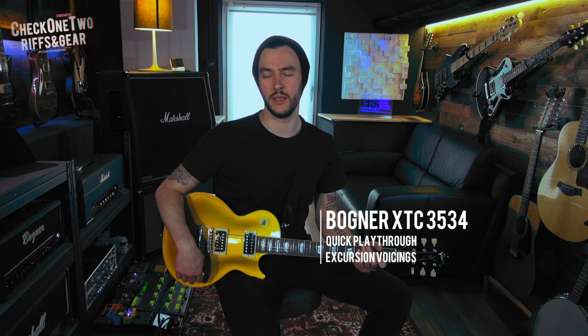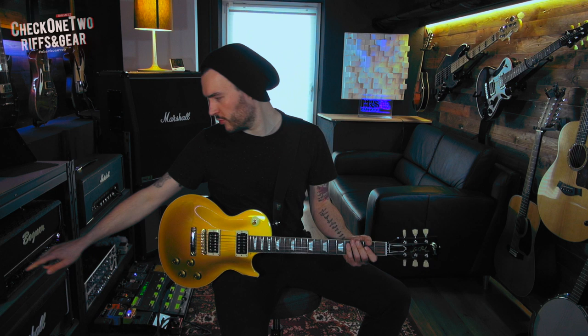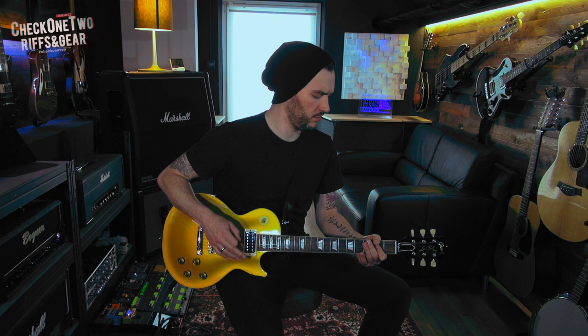Let's go through the different power amp voicings. We'll start on the tight voicing. I'm in the blue channel with boost on, and I have the preamp B1 mode activated. So this is the tight excursion mode on the power amp. Let's move on to the loose mode on the power amp. And then finally the deep mode.